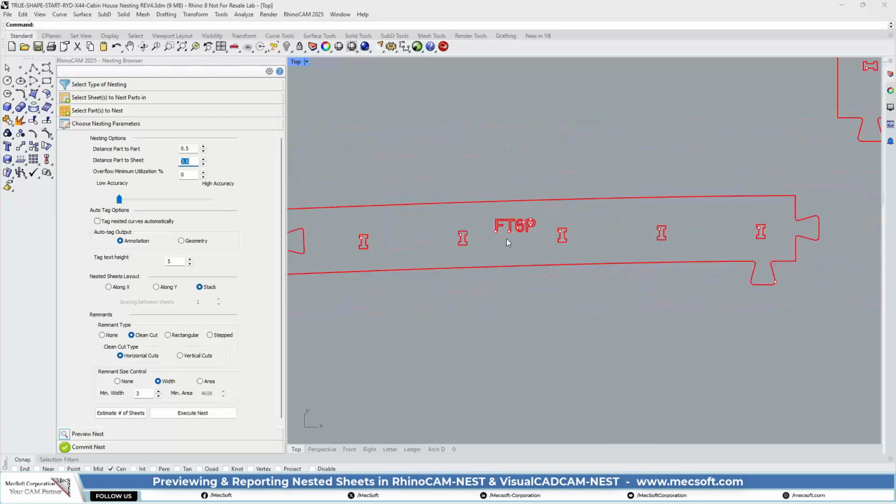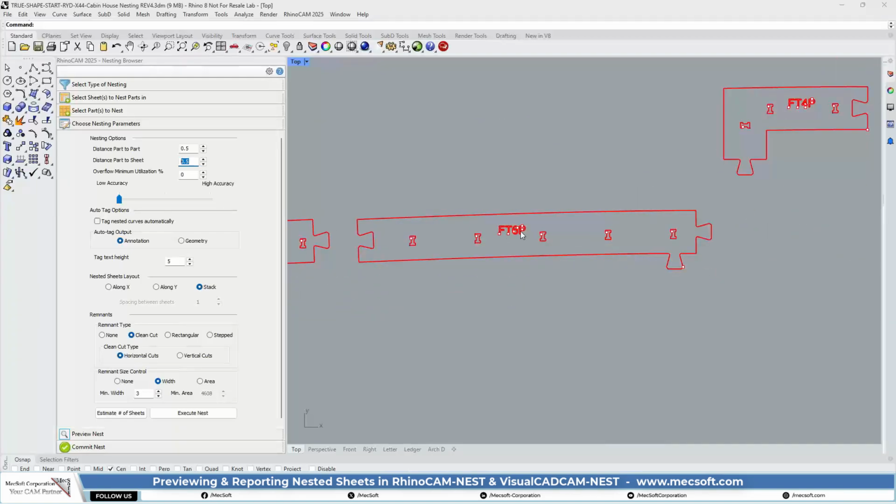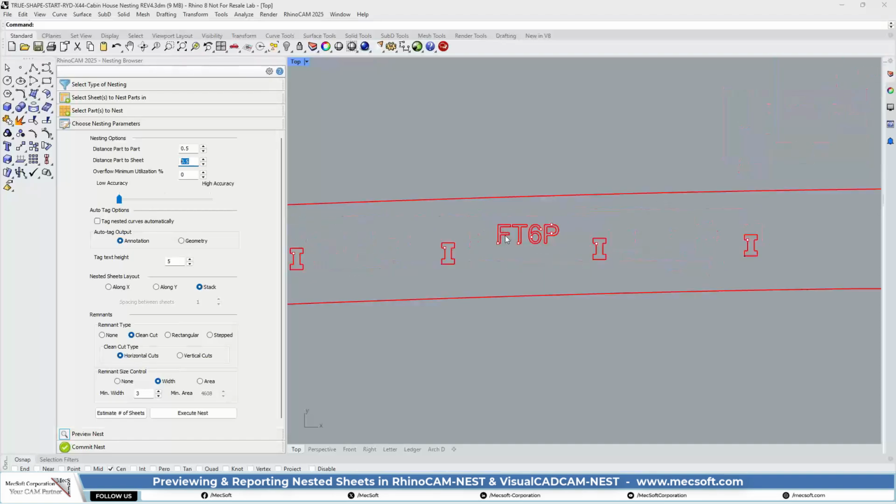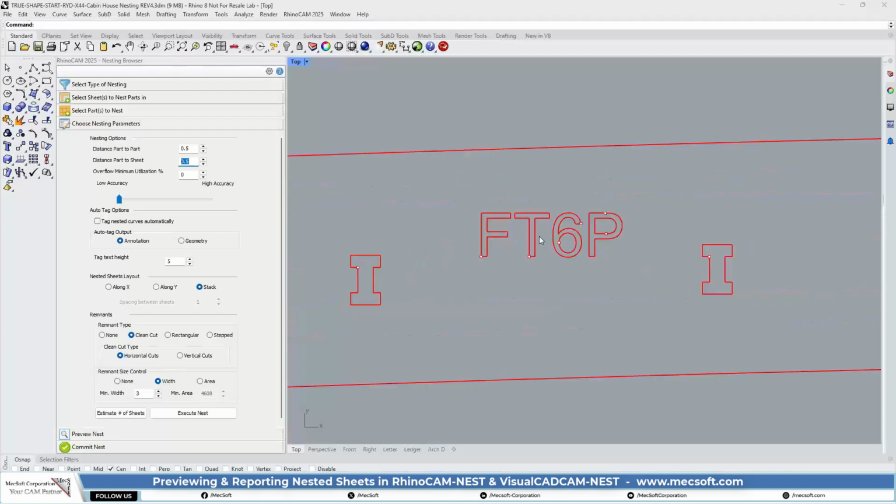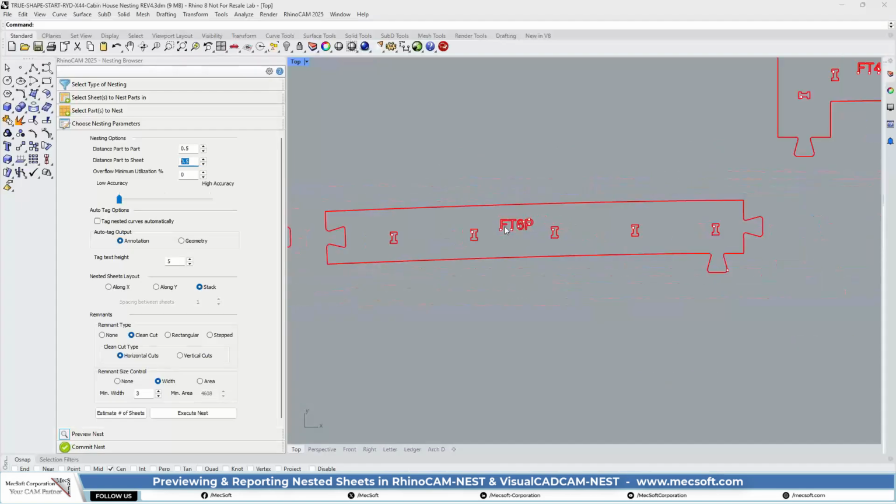Also, you cannot nest 2D parts and 3D parts together. That's why it has to be a feature. You just can't put a 2D label laying on top of a 3D part and nest those together. So 3D parts need to be all 3D parts. 2D parts need to be all 2D parts. Okay, so I just wanted to talk a little bit about the labeling.